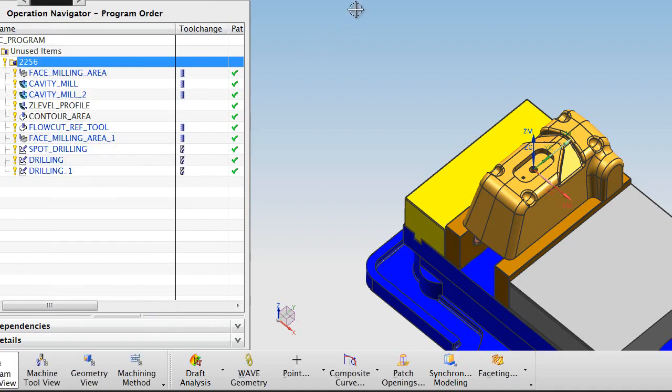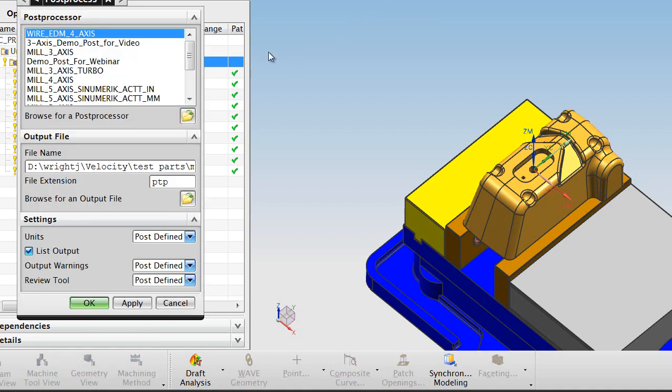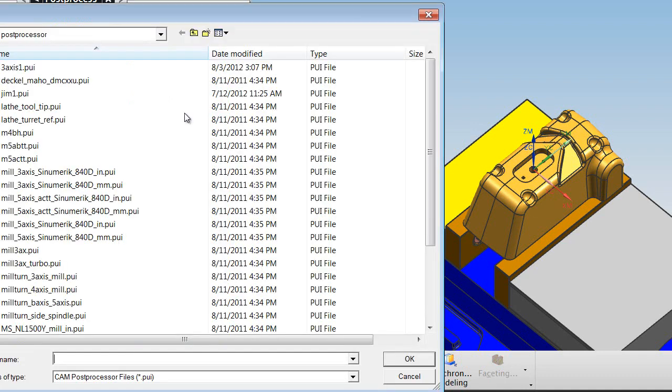Now we can post-process this program and test our posted output. Browse for a post.